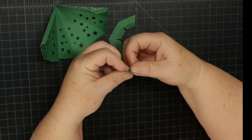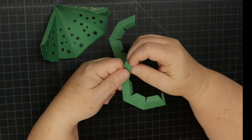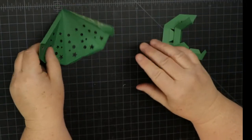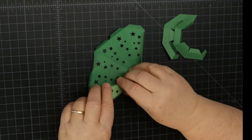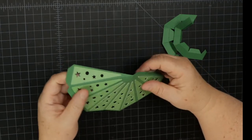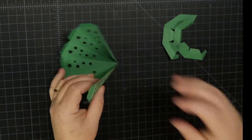So I'm just getting that good and ready. I'm just folding them because I'm not quite sure how it's going to go on yet. This one, what's kind of nice is that it's not hard to fold. So just be careful and make sure you fold all the way to the top.